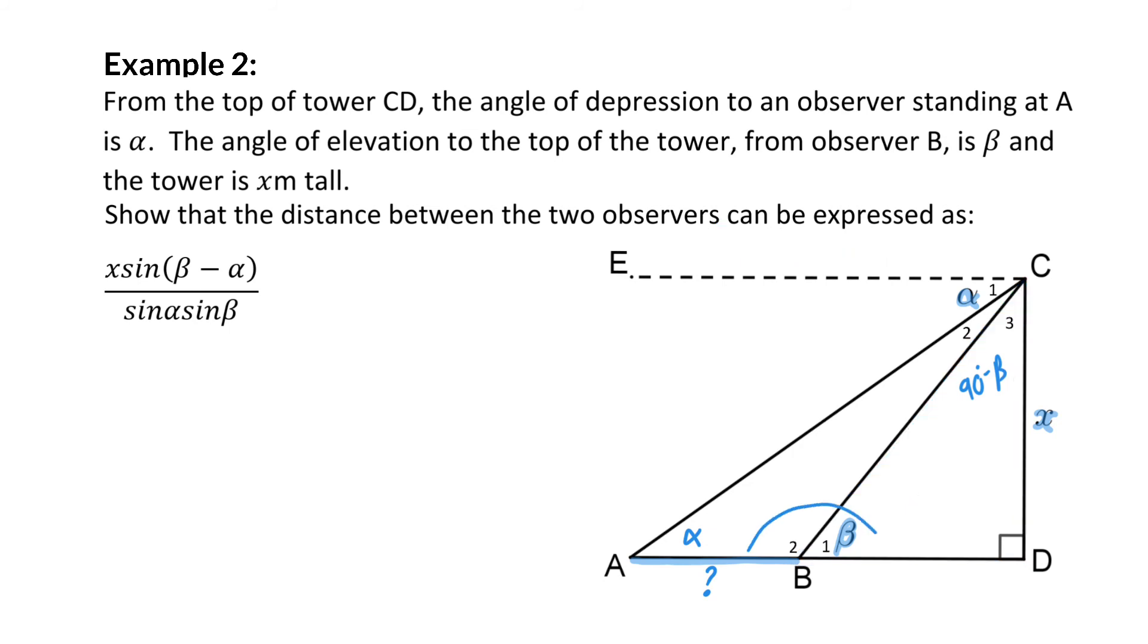Next, using angles on a straight line, I can calculate angle B2 and that will be 180 minus beta. And then, angle C2 can either be determined using interior angles of a triangle or the fact that angle C is 90 degrees, and simplified, that will give me beta minus alpha. It may be that you don't need all these angles in your calculations, but it does make it easier if you already calculated the angles.